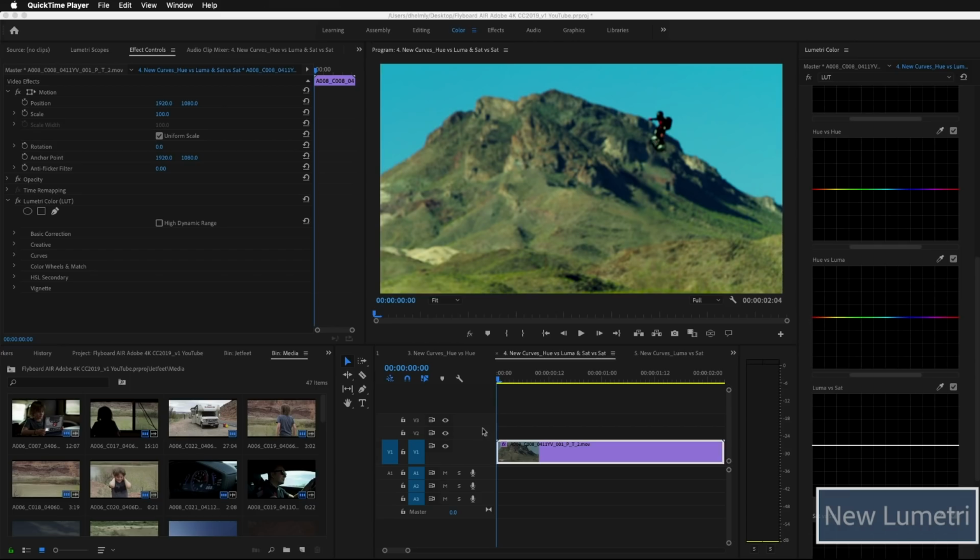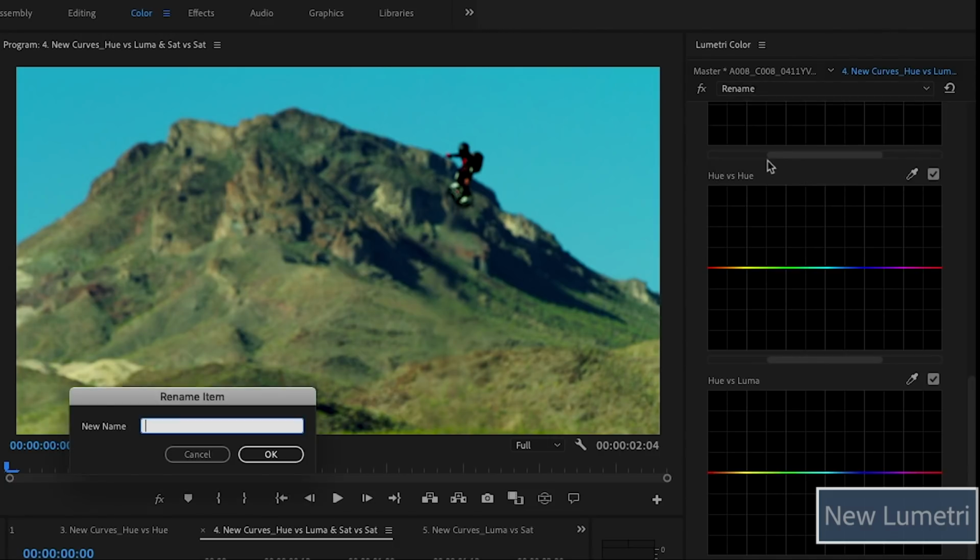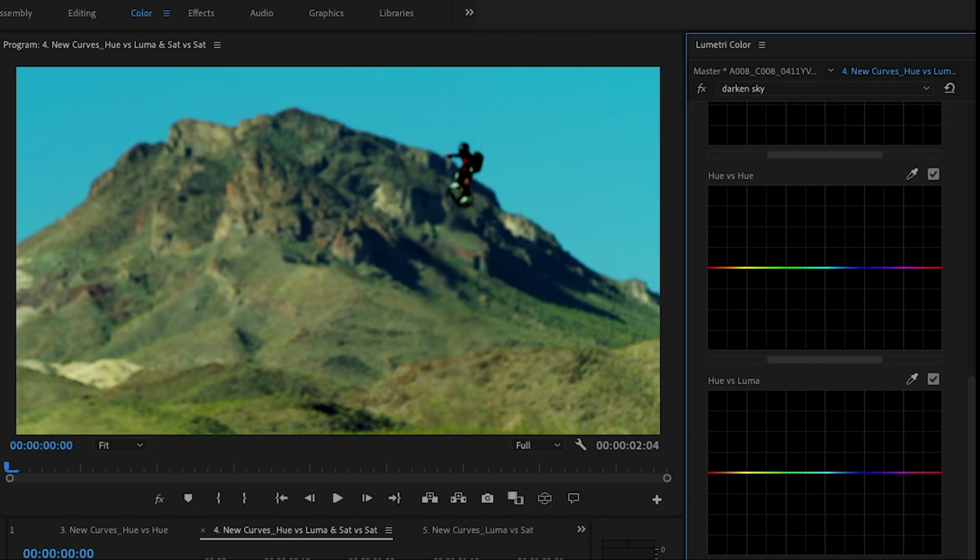Now this clip already has a LUT applied, and I've already renamed this Lumetri layer, if you will, LUT, so I can turn this off or on as necessary. And I'm going to go ahead and create another effect, and I'll rename that one Darken Sky. Grab my color picker, grab the sky, and again I'm going to hold the shift key down, and I'm just going to pull the sky down so it darkens up just a bit. Really, really easy. You can see how to start to isolate colors with these color pickers, and then just think to yourself, do I want that color to be lighter or darker?